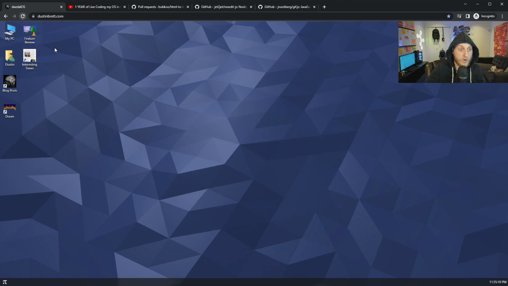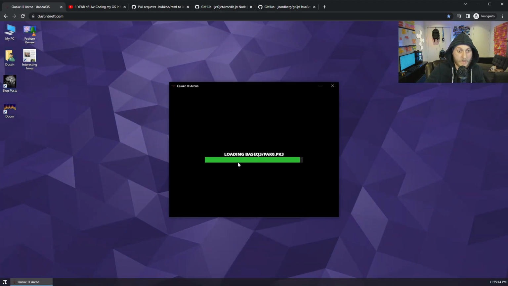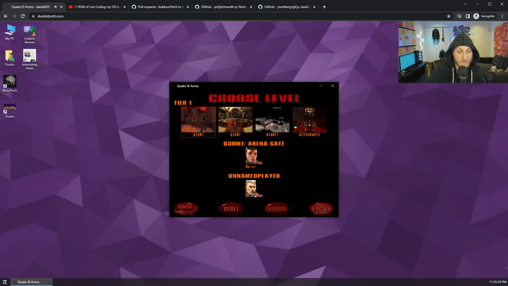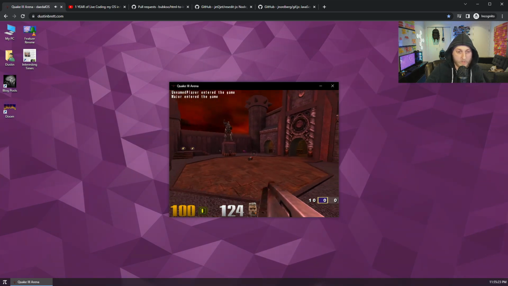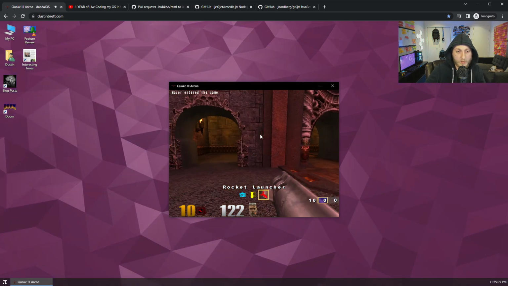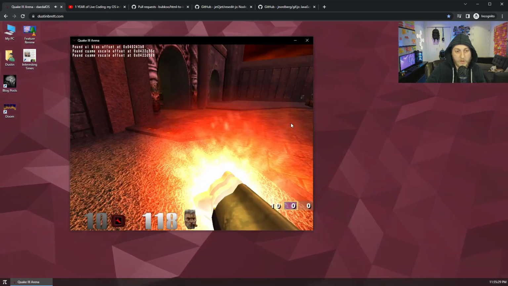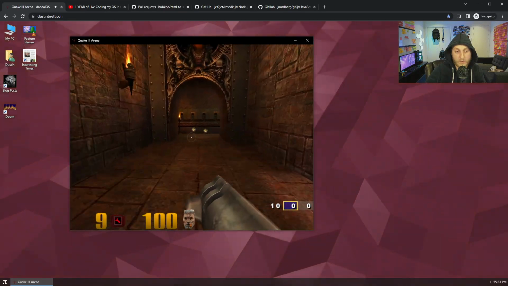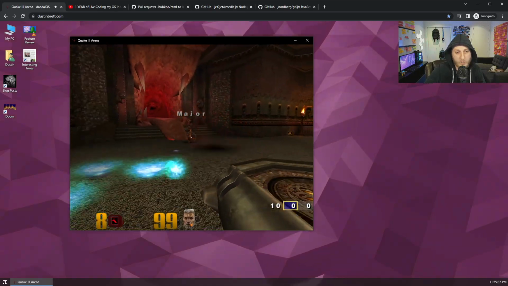An even cooler one that's right in my time that I added recently was Quake 3. If you know about Quake 3, people have heard of it. It's pretty popular. This is a full-on port of Quake 3 that you can play. I thought that was pretty cool. And I can resize the window to make it a lot bigger here. Oh, there we go. Oh, shoot myself there. It's just like full Quake 3 with several maps. I mean, it's full in that it's playable. It's definitely not full in a lot of other ways.